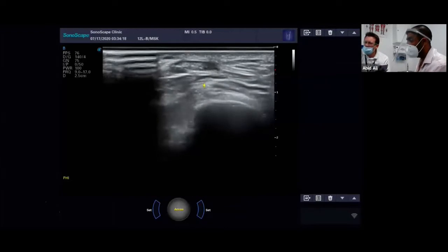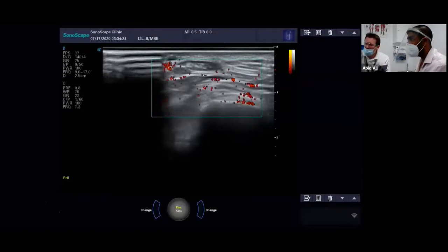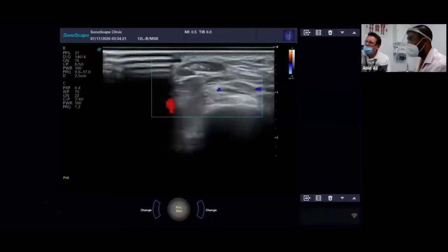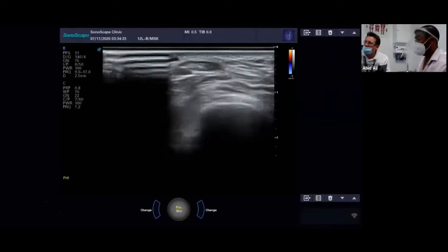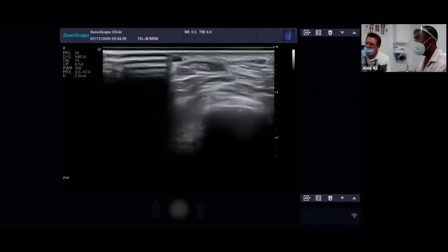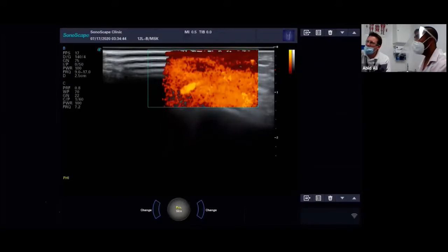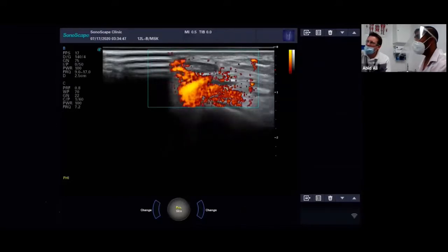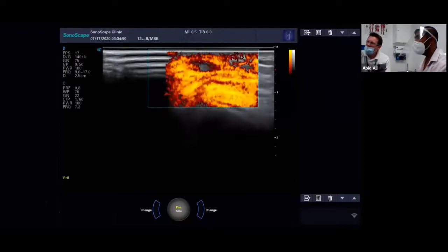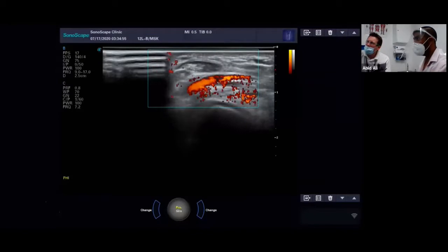And I always tend to use power Doppler, which is that one, because it's a little bit more sensitive than this one. But you can use both, but if you're not picking anything up when you've optimized it with the frequency, then just pop it onto power Doppler and see if that makes a difference. It usually does. So that's the orange one. That's independent of direction, so that's picking up movements in any direction. So if I move the probe, can you see all the interference there? So you've got to be absolutely still with your probe on the structure. What you're seeing there is a little bit of the dorsalis pedis.